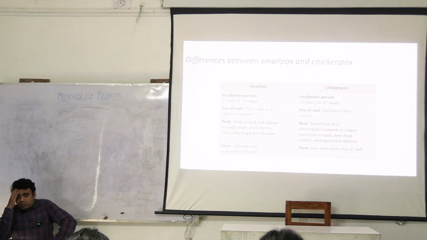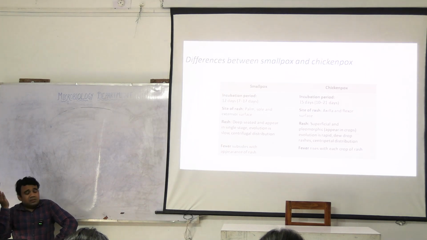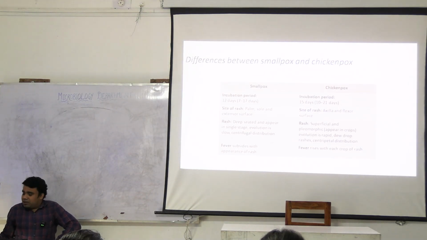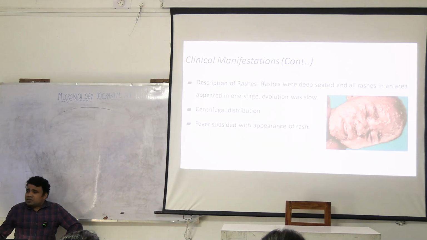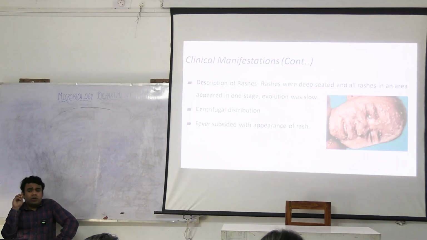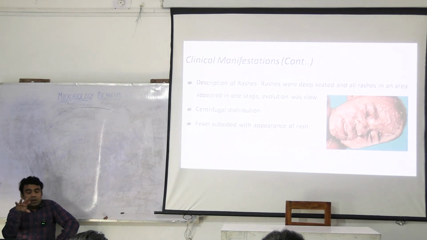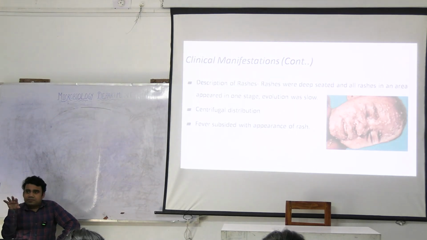Again, another question may be asked, that is the differences between the rashes of smallpox and chickenpox. Obviously, you will never see a case of smallpox, hopefully in your lifetime, but still go and read this. So this is a picture of smallpox. A very significant difference between smallpox and chickenpox is that, as I've already told you, in chickenpox we can see various crops of lesions at various phases. Some may be in the pre-eruptive phase, some in eruptive phase, some in vesicular phase, some in crusted phase. But in case of smallpox, all the lesions will be in the same phase, uniform.